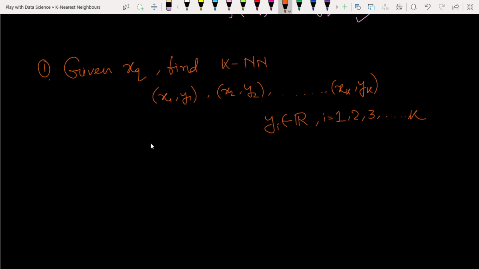So what are we doing here? In classification, we are just deciding the majority vote among the class labels, because yi belongs to simple class labels. But if yi is a real number, how will we decide which number is the majority? Because it is a real number, that is impossible.